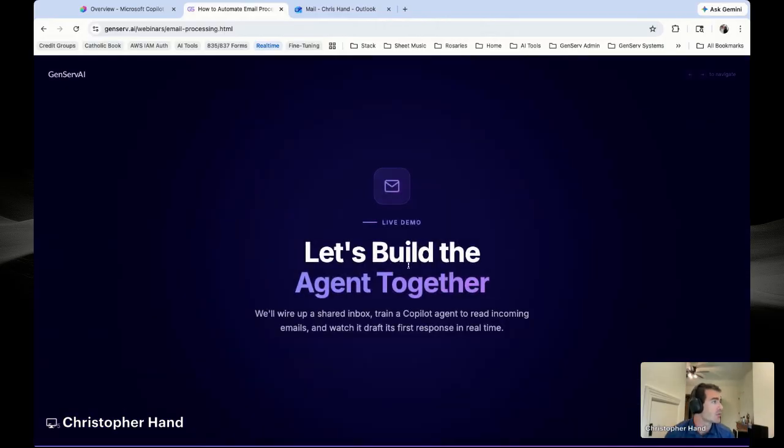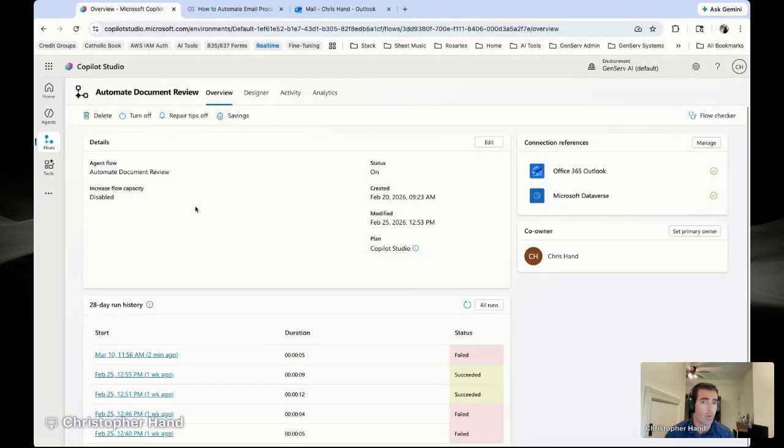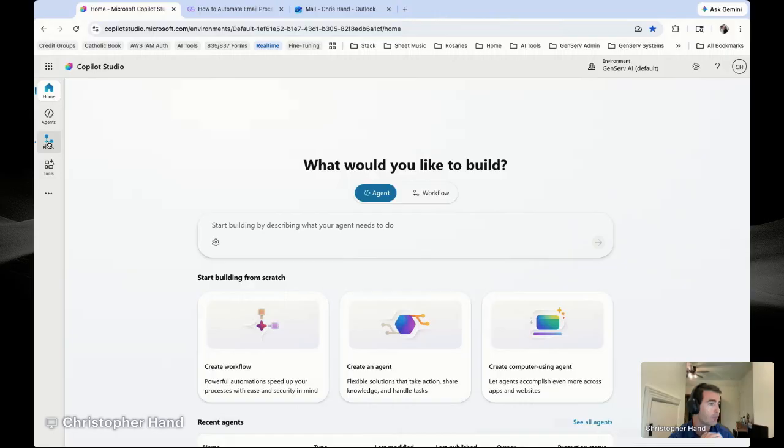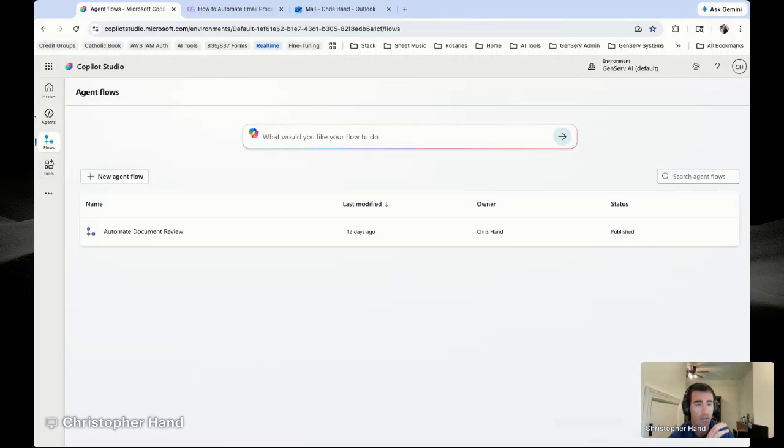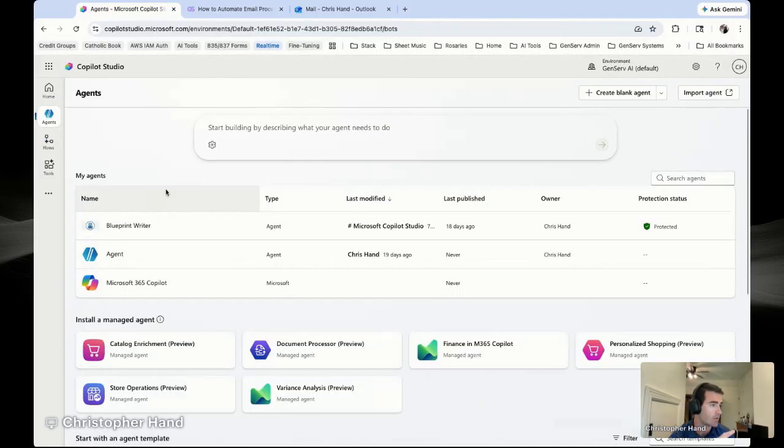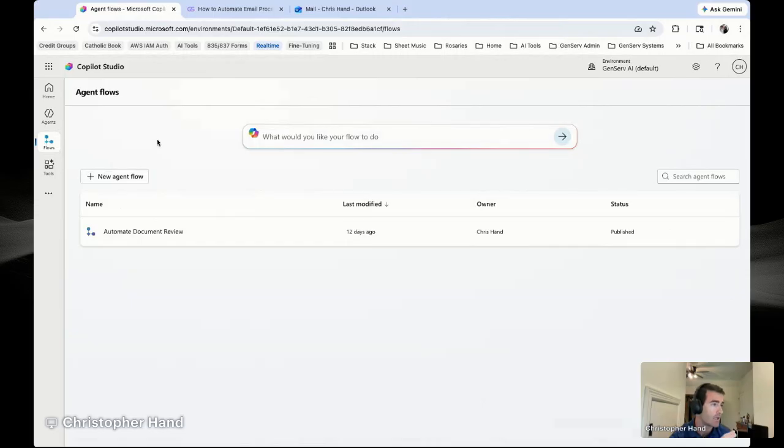All right, so let's switch and go back to Copilot Studio. Now, within Copilot Studio, an important concept is to remember that you actually need to be working within flows, not within agents. Think about agents as just the ability to define a chatbot with custom instructions. That's it. That's what an agent is within Copilot Studio. But what we need is to set up a new agent flow. And an agent flow is something that is powered behind the scenes by Microsoft Power Automate. It's extremely powerful. There are some nuances to it.